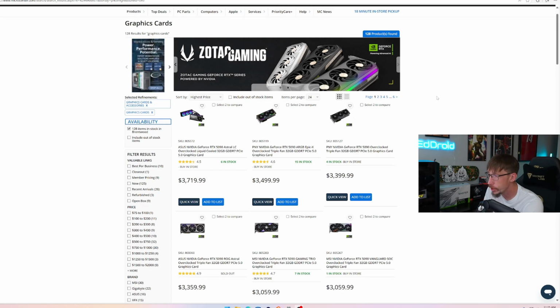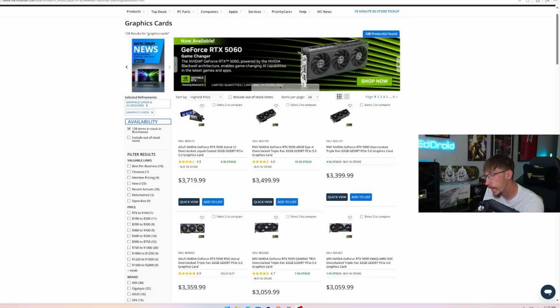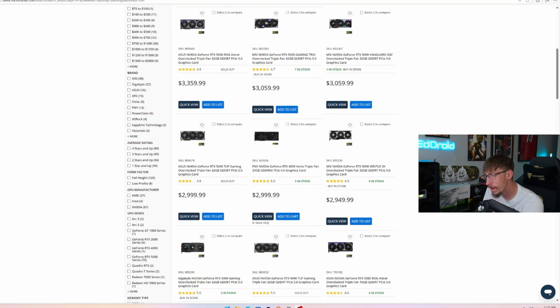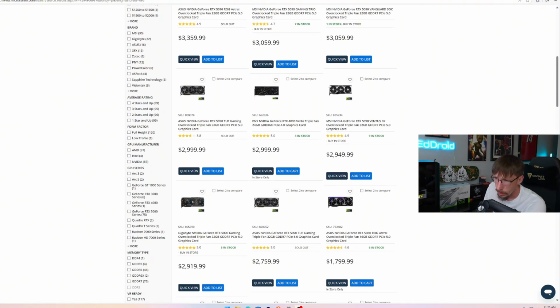So if you guys are lucky enough to be next to a Micro Center, guess what you guys can buy today? Just so you guys are aware, obviously these prices are insane. These are all in stock, these 5090s. But what I want you guys to look at, it's right here in the middle, right? You guys see that? Can you guys tell me if you notice anything that's wrong with what you're looking at right now, okay?